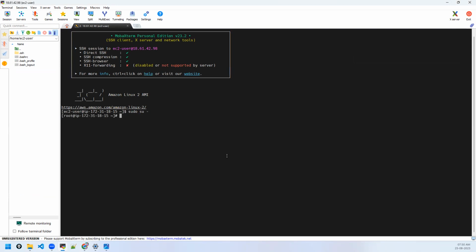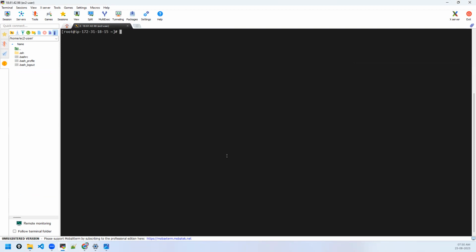Docker and Docker Compose, so that I can start all these containers together in one go. Okay, so let us install Docker and Docker Compose.